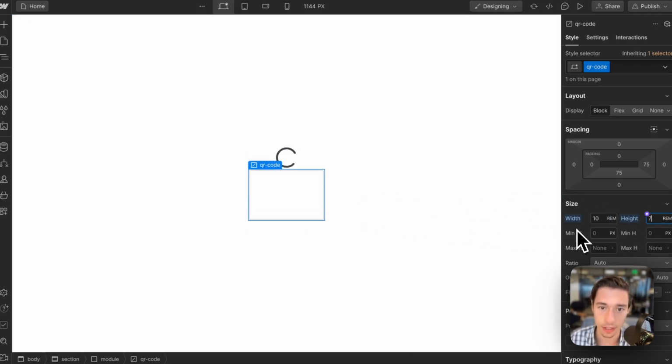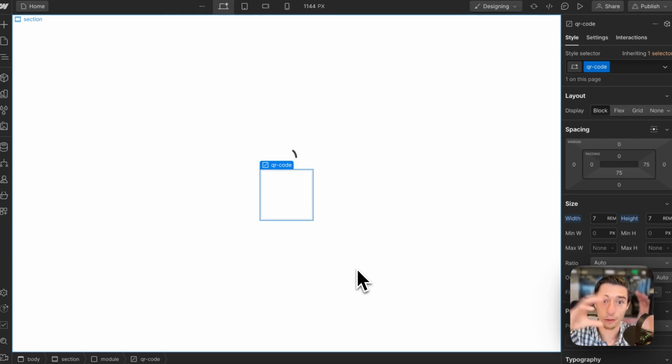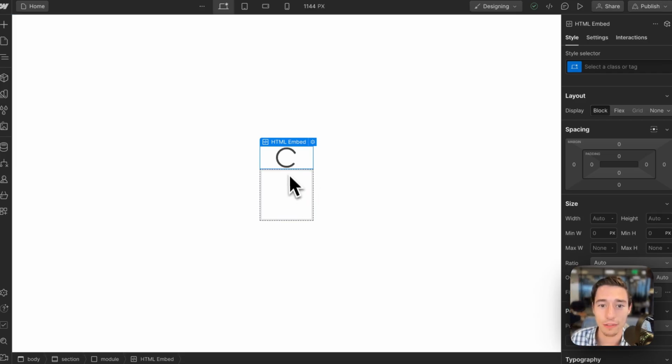Maybe 7 is enough. We can always adjust that later on, because we may need to reposition everything, because I want this to work in a module that looks really nice, like a little SDK thing that people can embed in their website, just like an iframe, and to have that work interactively. So let's see how we're going to do that. This will be great for the Webflow community.